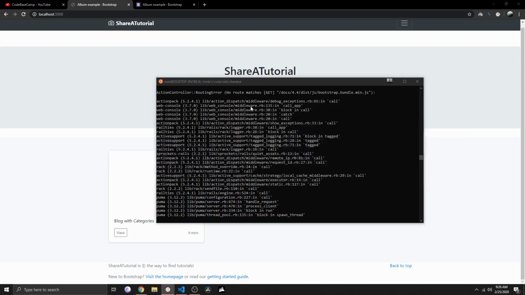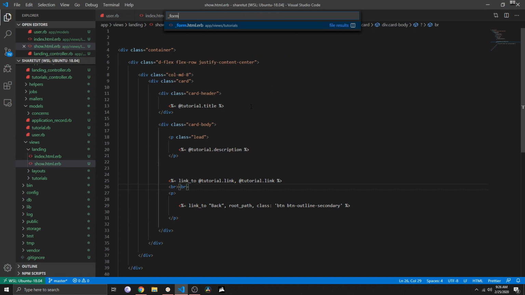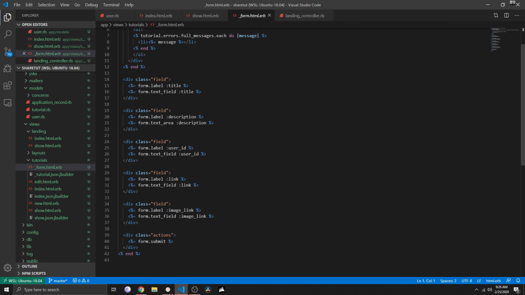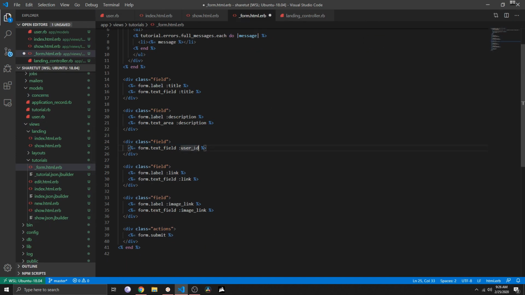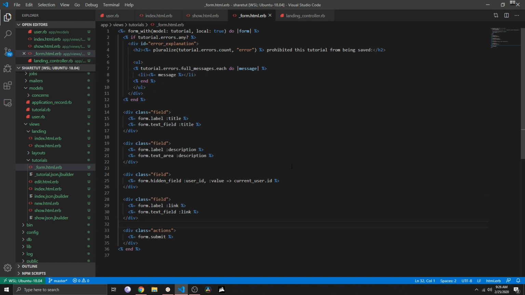So the next thing we need to do is to take care of our form. So here where we have the user ID, let's change that and let's add here a value of the current user ID, and then make sure to change this to a hidden field. And the same goes here for the image link. Actually we can completely remove that because we will assign this later on inside our controller. Okay, we get all of that down.